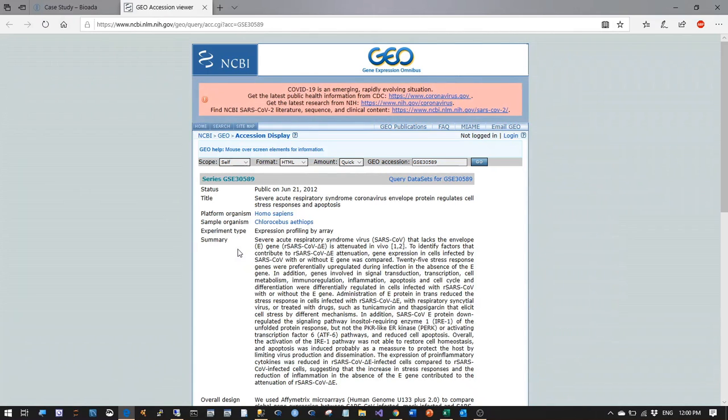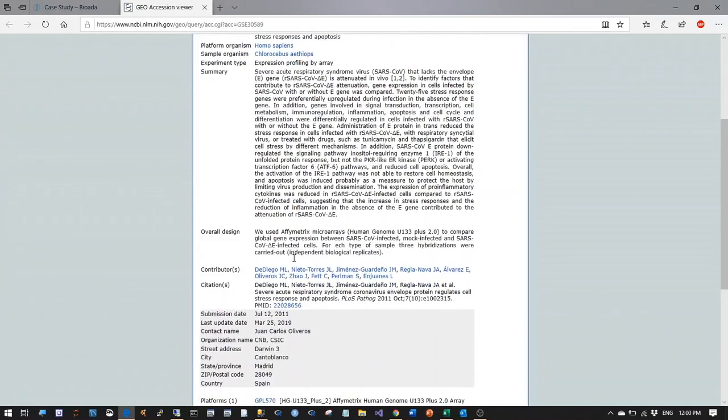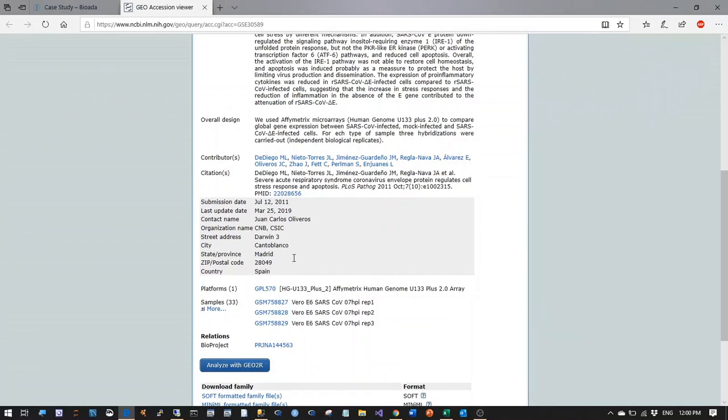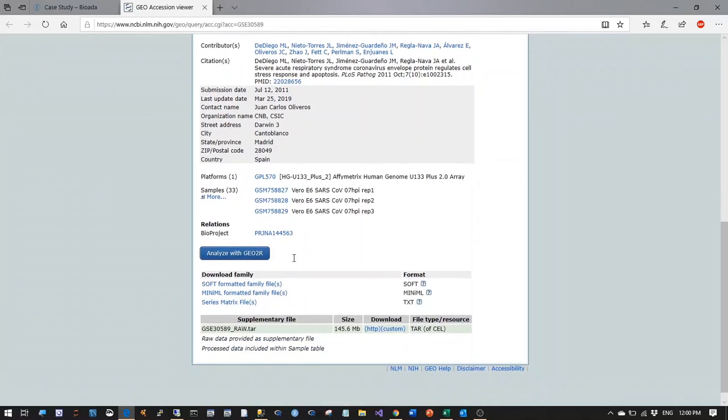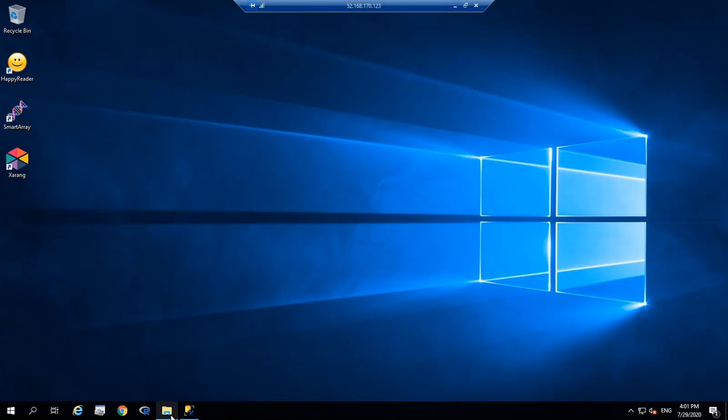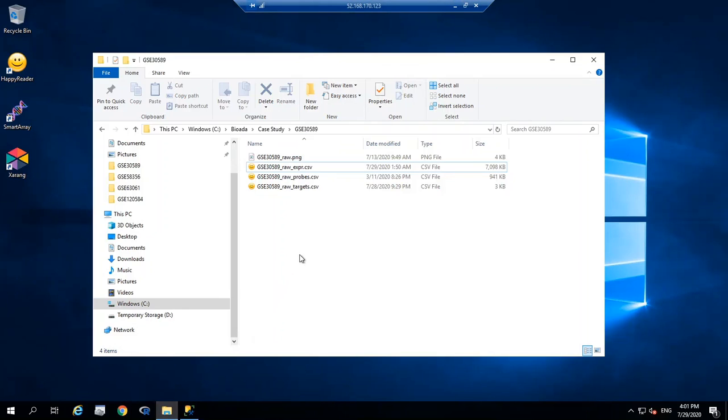The data is public data on the GEO database, and you can use R or Python to download the data, or you can directly download it from this website. When you download the data from that website, we need three files.